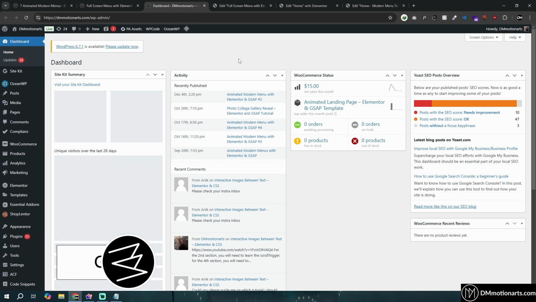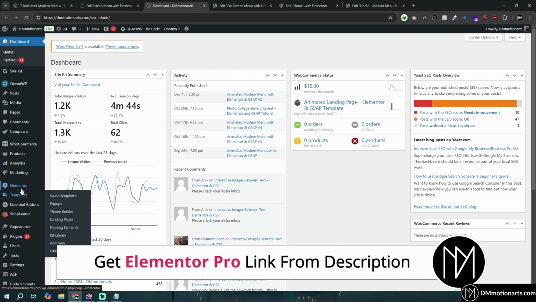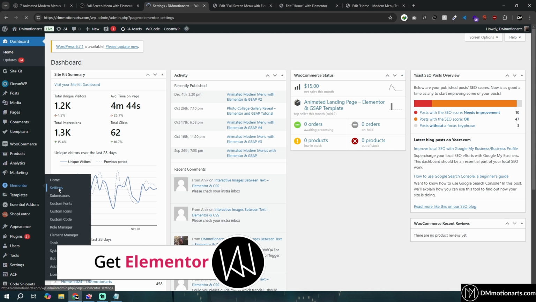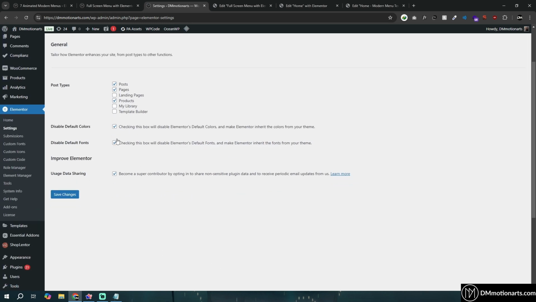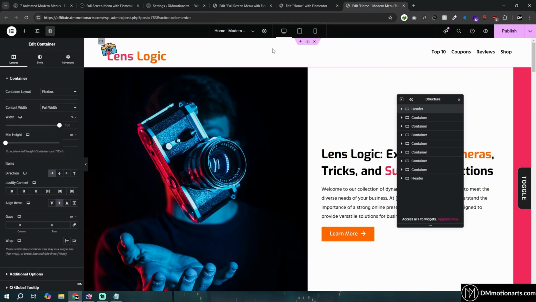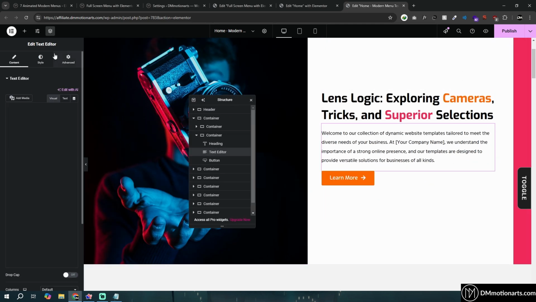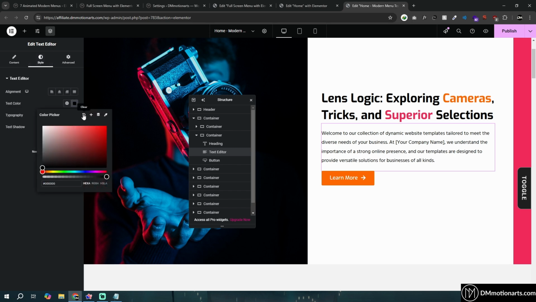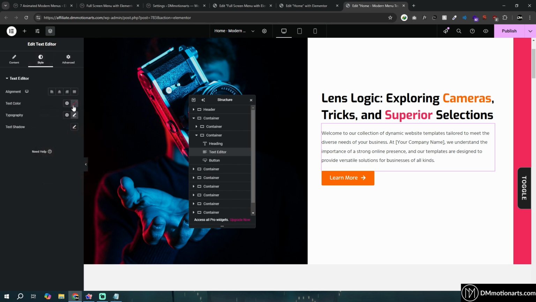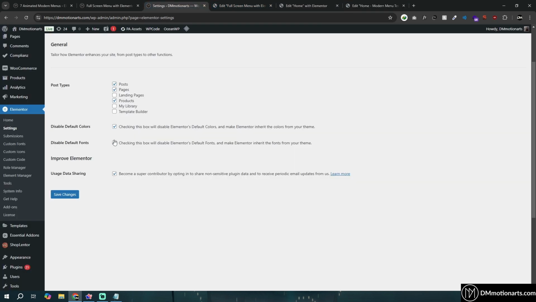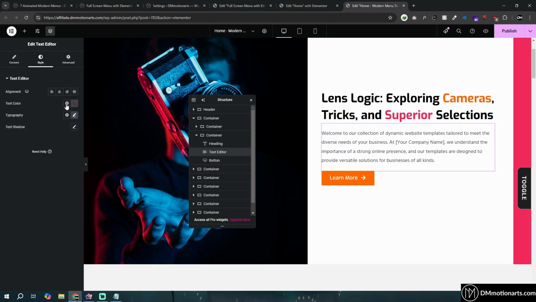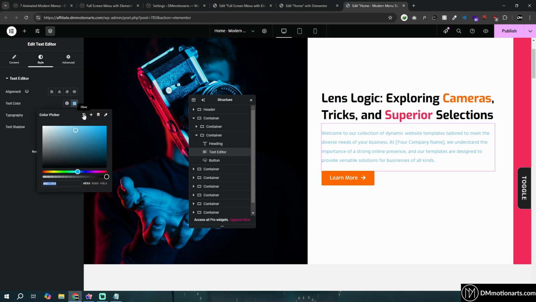One important thing to keep in mind is to simply go into your Elementor settings and make sure these two boxes are tick marked. This doesn't do much, but what it basically does is, let's say for this text, if I go into style and set the color to clear, it turns to a clear icon. But if you didn't tick both of these, every time you set clear, it will automatically choose the primary color like this. So no matter how much you try to set clear, it will automatically turn to the primary color. So just keep that in mind when you are planning to make this.